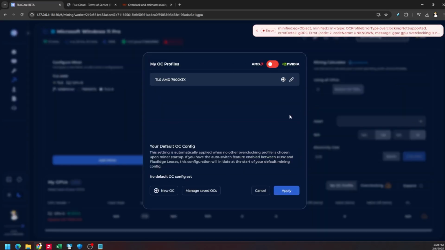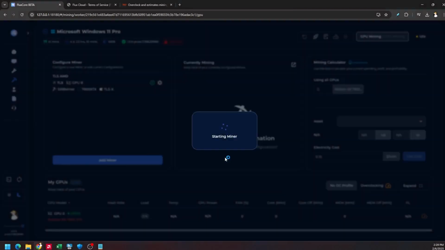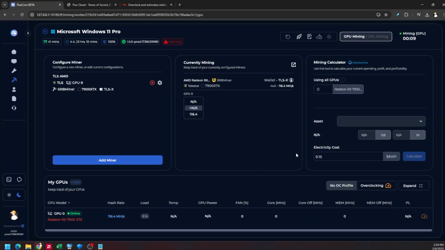Yep, no matter what I do, it still won't apply. It says gRPC error. So that might be an error in the setup configuration of my particular system. So that's fine. But again, report any bugs and issues you're getting with this thing. This has been out for a while. I saw it at CES 2023 and Mayan Disrupt 2022, I think, or maybe 2023. But yeah, there's still some fine-tuning that they need to do.